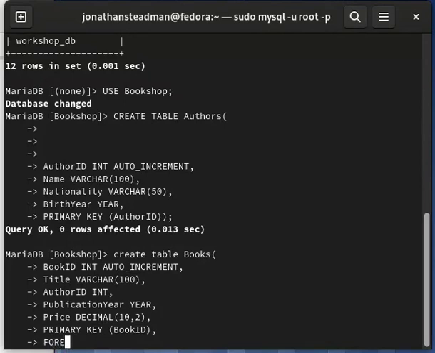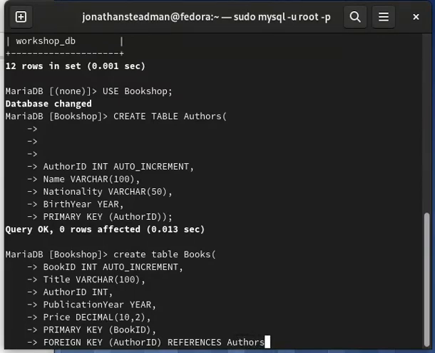So foreign key, we're going to set up the author ID. Now we're going to link it to the reference. Hopefully I write this one right. R-E-F-E-R-E-N-C-E-S, references. Yeah, that seems right.